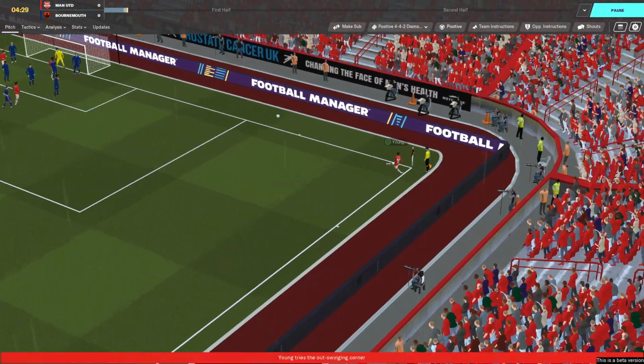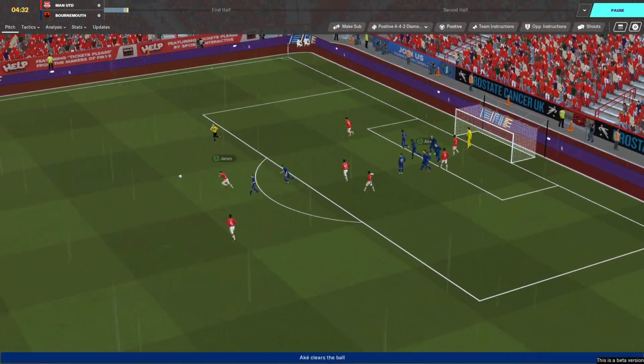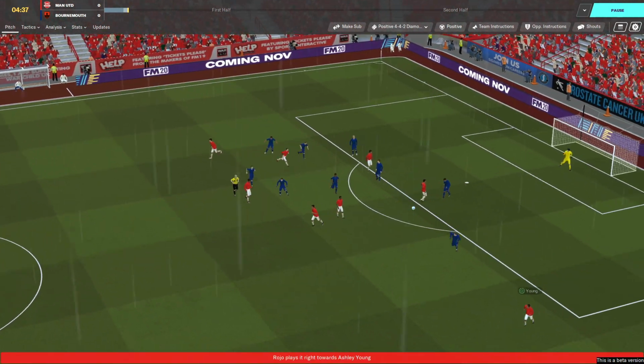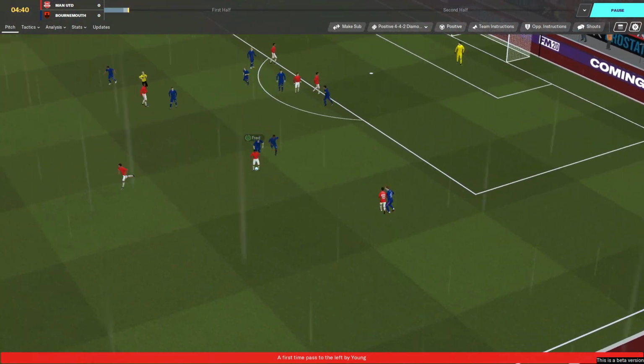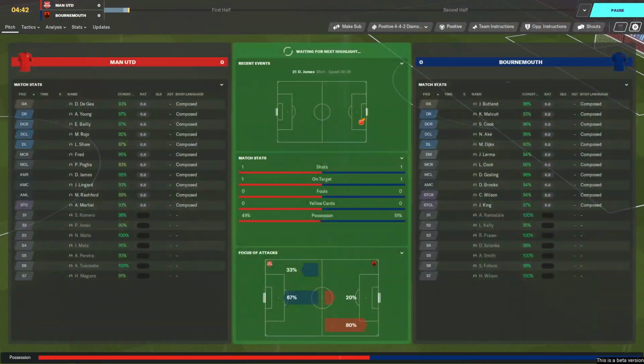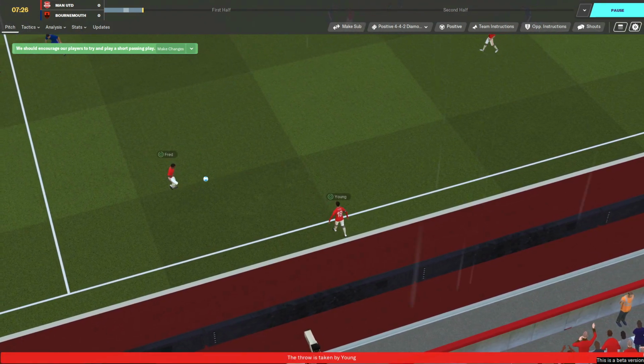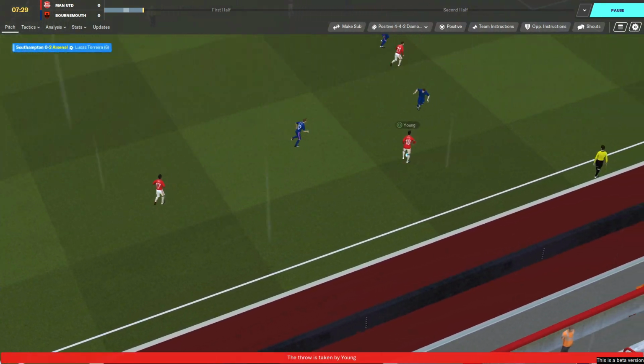Ashley Young goes over to take the corner. It's towards the middle. It's headed clear. James is going to get there first, though, for United. Forward to Rojo. Plays the ball across. Finds Ashley Young on the right-hand side. First touch pass to Fred. Fred loses out to Jefferson Lerma, and the counter-attack could have been on, but clearly nothing happened. Young's throw finds Fred back to Ashley Young.